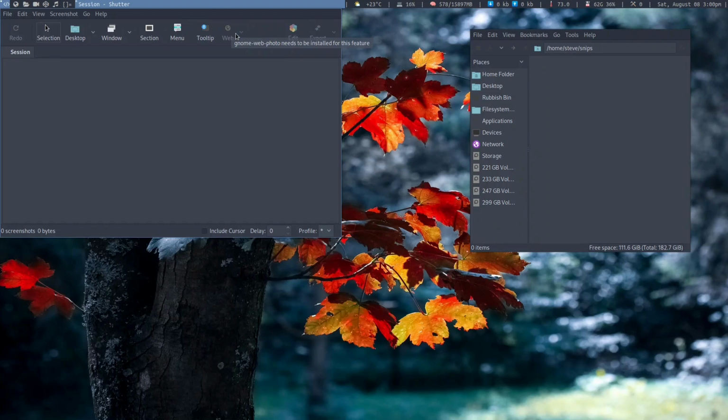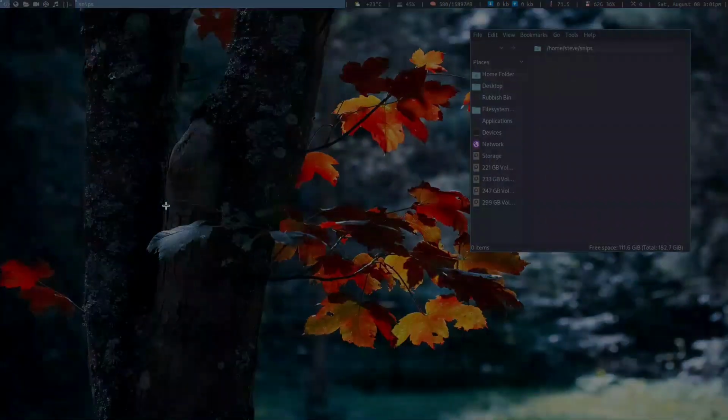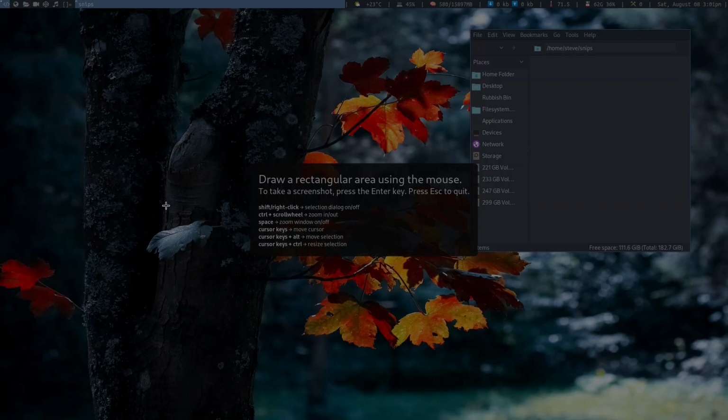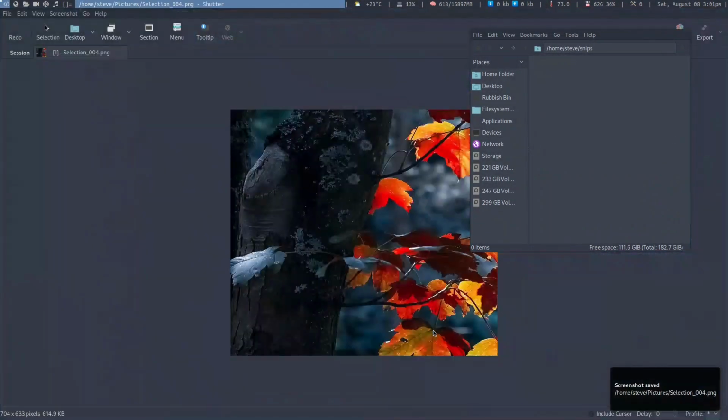Oh, no web photo needs to be installed for this feature. I'm not quite sure what that does. But look, let's just go forward and see if it's usable without having to do a huge amount of reading up on how to do it. Let me hit selection and see what happens. The screen is darkening, so let me just draw a rectangular selection and hit enter and see what happens here.